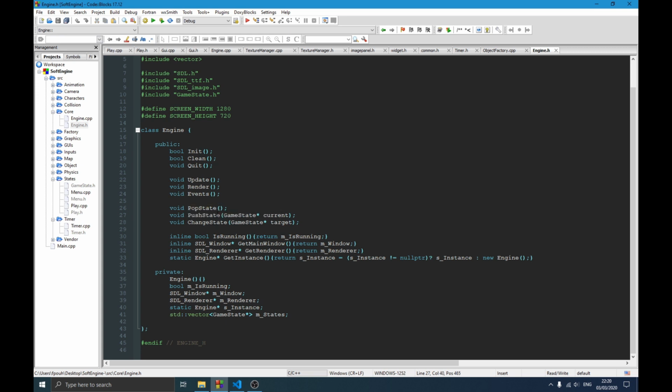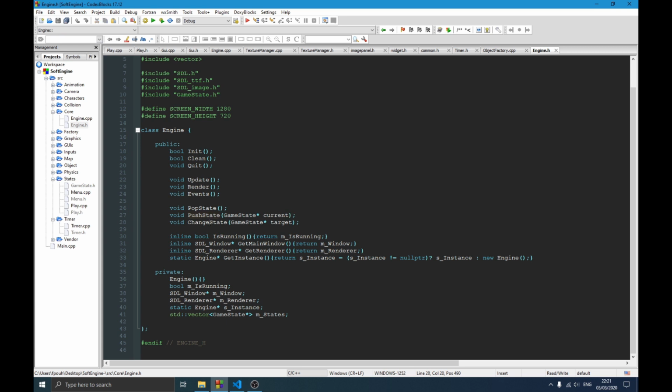The push is important when you don't want to destroy the current state, but you want to push something in and draw it on the screen. We need to have a push, because if you want to pop, you need to push first, because we can only draw one state at a time. If you want to pop, you need to have at least two states, the current and the previous one.